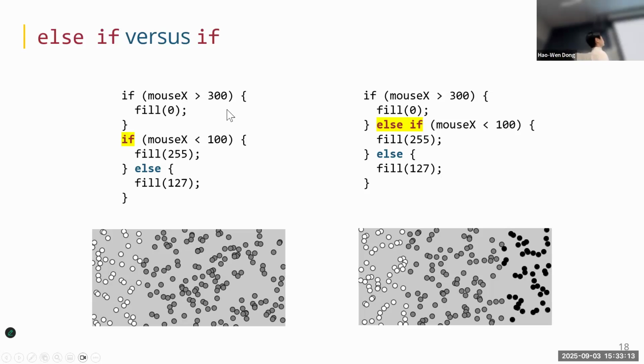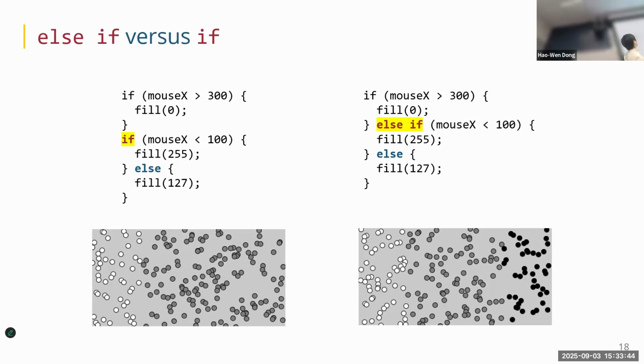So first, everything will be the 0 color. 0 is black, right? Yeah, 0 is black. And so now if mouse x smaller than 100, then these will be 255. And everything else, you will fill it with 127. So now everything else becomes gray.